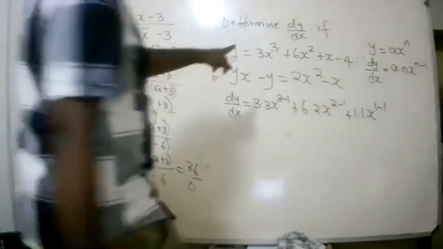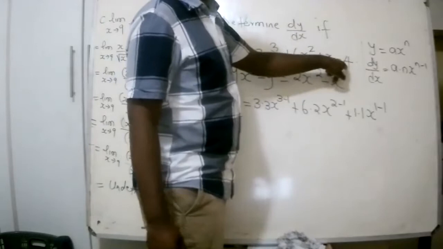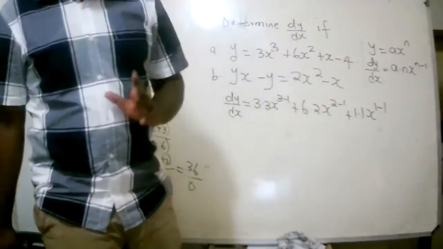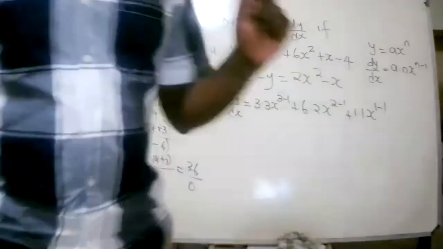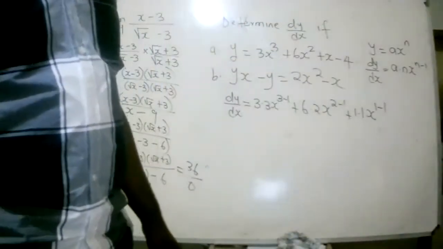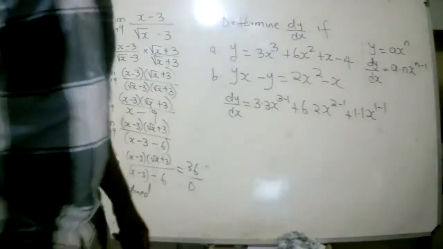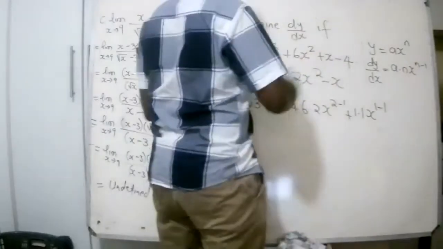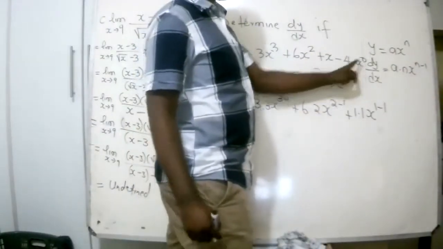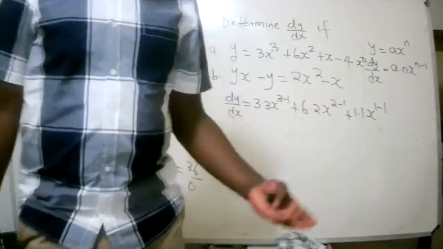Like here you can see we had variable x, we had variable x, we had variable x. But here is just a number. So if it is just a number, it means that is a constant. So whenever you have a constant, you must know that the derivation of a constant is equal to 0. And I explained yesterday why it's equal to 0. It's because if it's just a number, it means it's multiplied by x to the power of 0, of which when you multiply 0 with 4, it's going to give you a 0. Are we together?